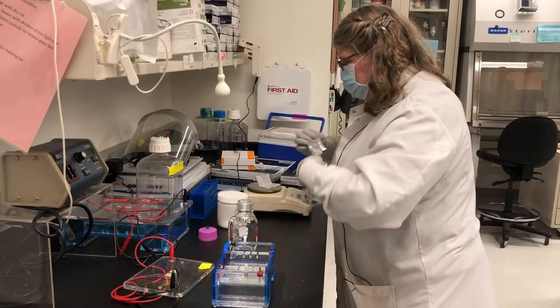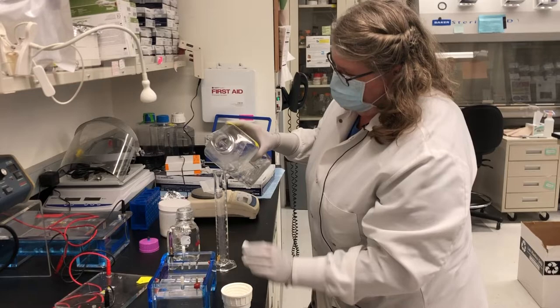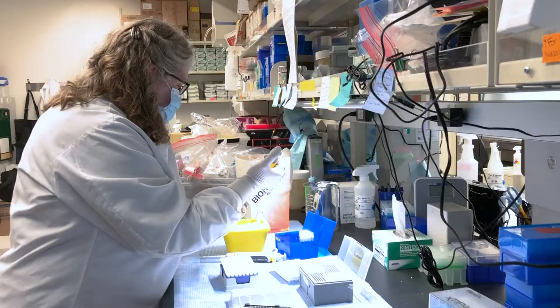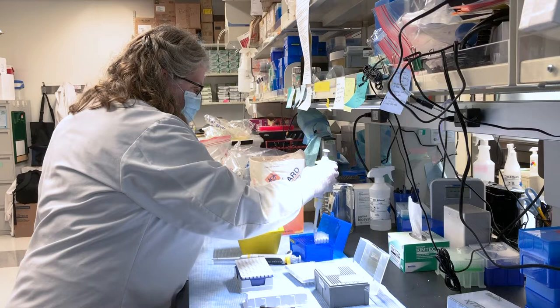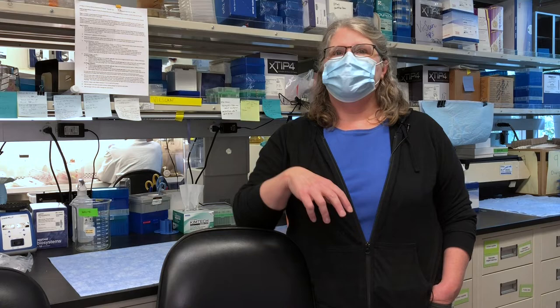I'm a nerd kid — I was always a big old nerd who from the time I was little knew that I loved animals and was interested in being a zookeeper. I come from a blue-collar background and didn't have professional role models around me. The aspiration to be a scientist with a PhD running my own lab was not something I was exposed to until college, and for a number of reasons I decided that wasn't the best fit for me personally. I feel like this is where my skills are best used, as a technical person in the lab.